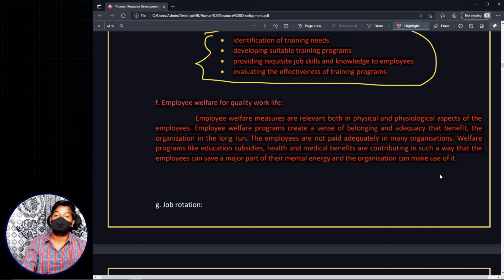So in this way, you are trying to create a positive attitude in the perceptions of the human resource in an organization, where they could work with more satisfaction or more sense of belongingness or more peace, which in turn is a kind of development in their attitudes, or it may be in terms of performance and all these things, right? So here we are trying to tell that organizations can also use employee welfare schemes, or basically this entire concept of welfare, in order to develop the human resource in the organization.